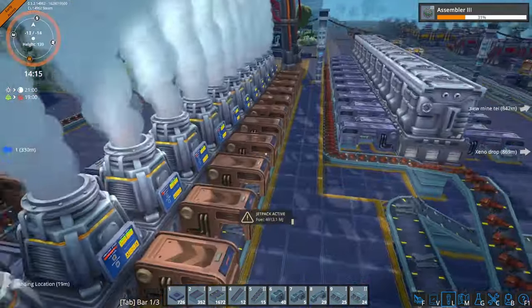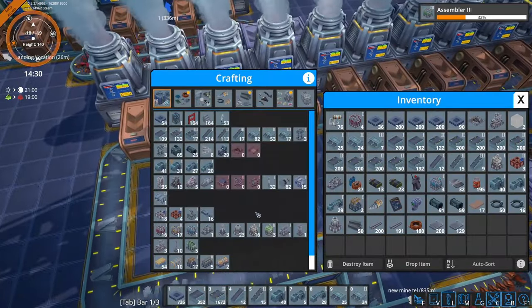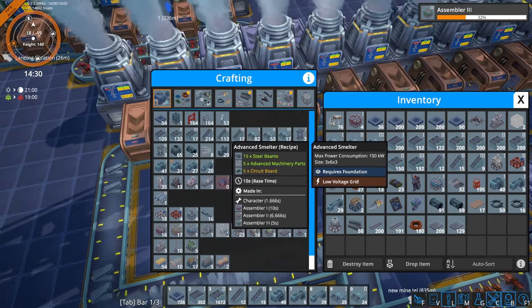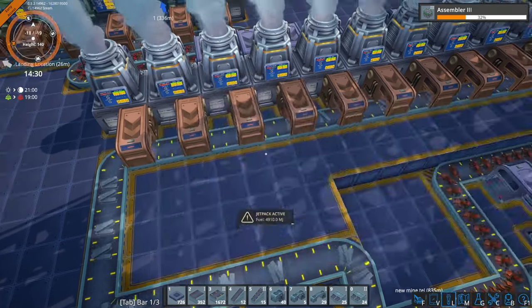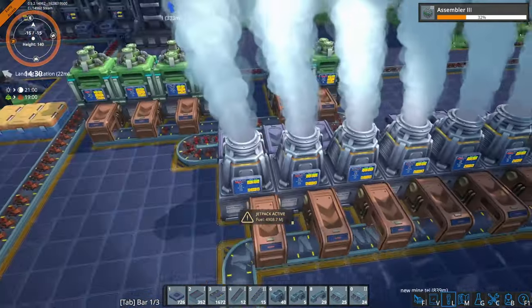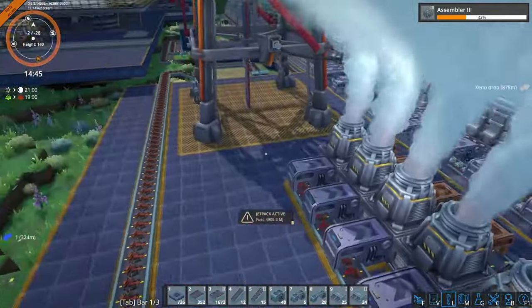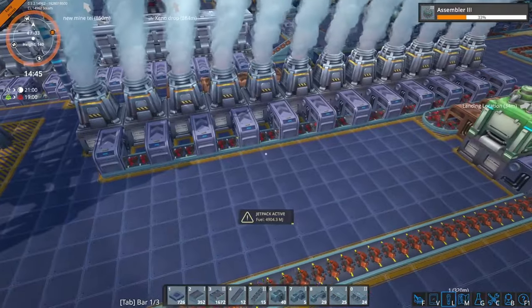Do I have Mark 2 smelters? Let's see. It should be something greenish. So, advanced smelter. Oh, it's the big smelter. Yeah, we have 3 of them. They're bigger than these boys. So they should pick from that line. They should put stuff in there. Well, I think we can put them in the back in here.